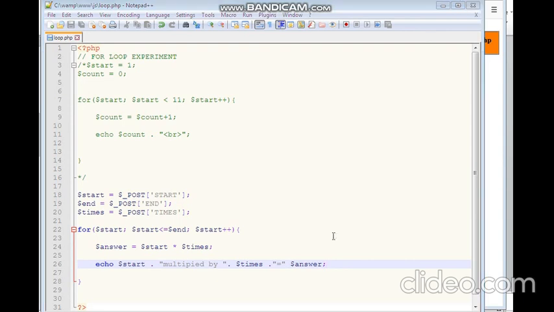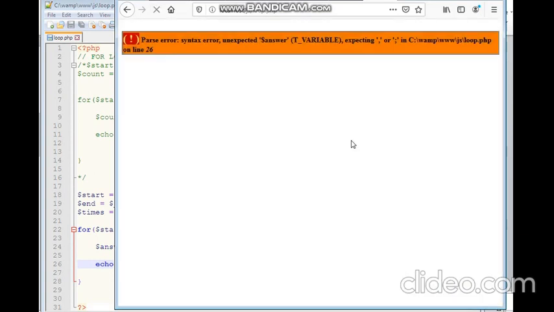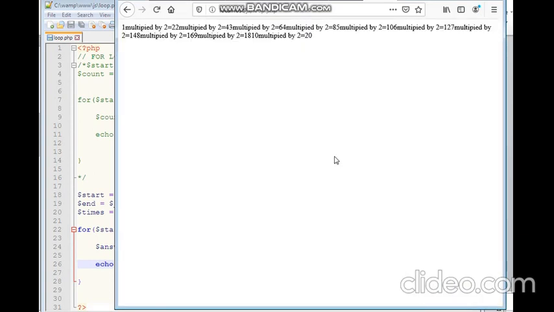Okay, so we didn't concatenate it. Put our concat sign there. We'll save, go back to our browser, we'll refresh. Good, as you can see. But let me quickly do one adjustment here.